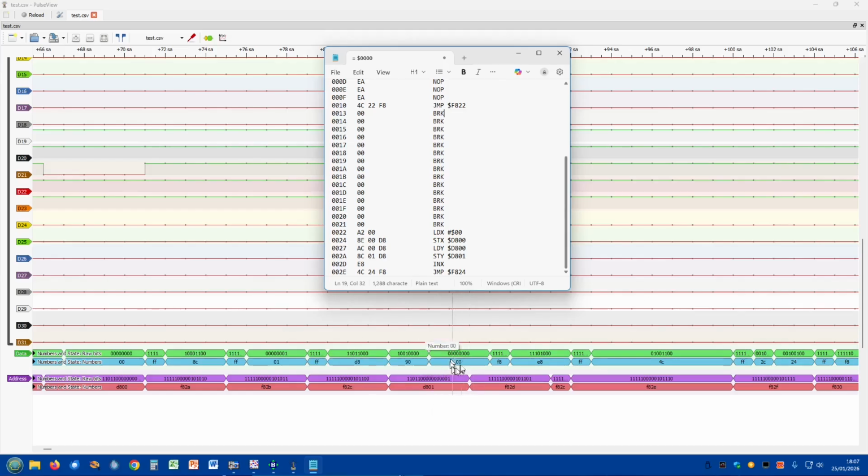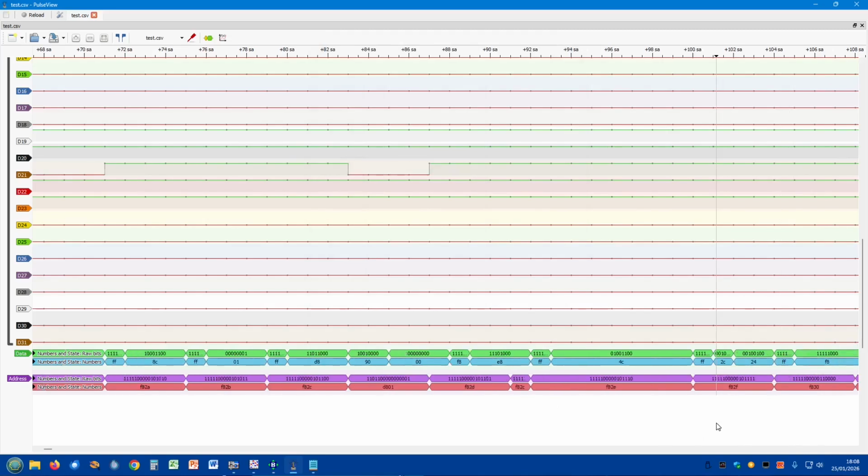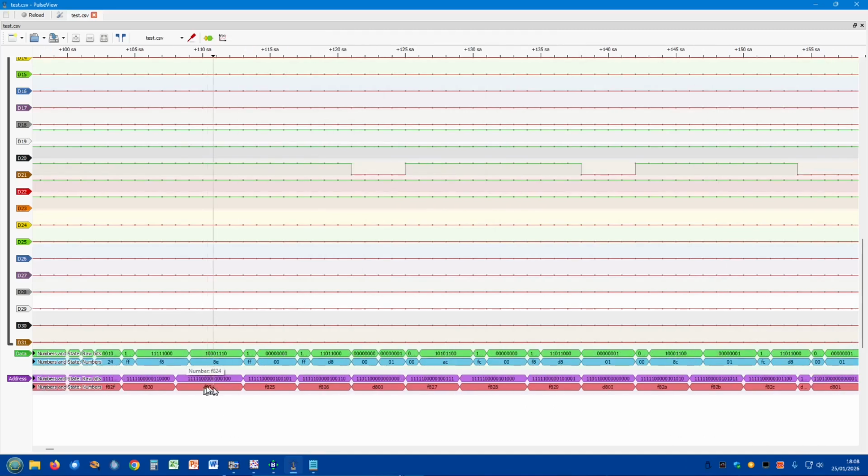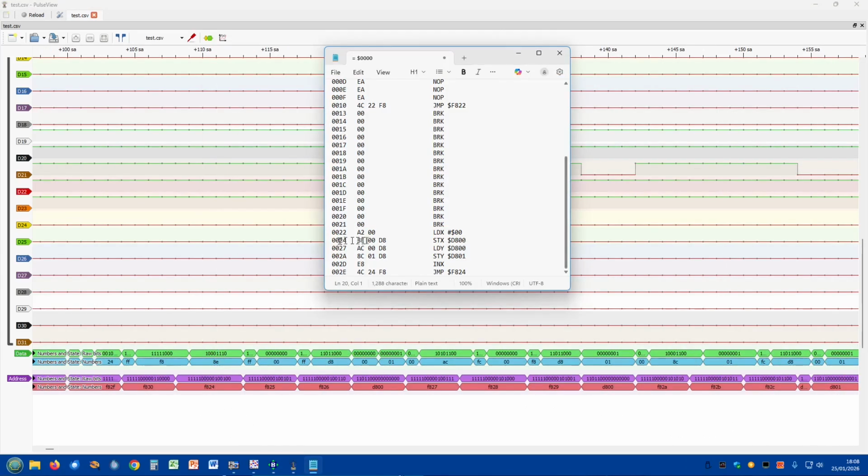There it is, 00, because we had 0 in there, because it's the first one round. Then E8 is increment the X register. We won't see anything there. Then 4C is branch back to F824. So F8 and 24 is there.